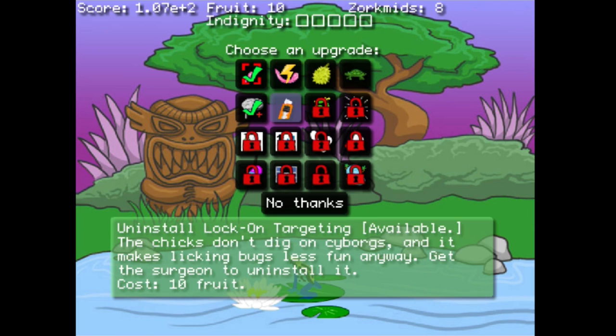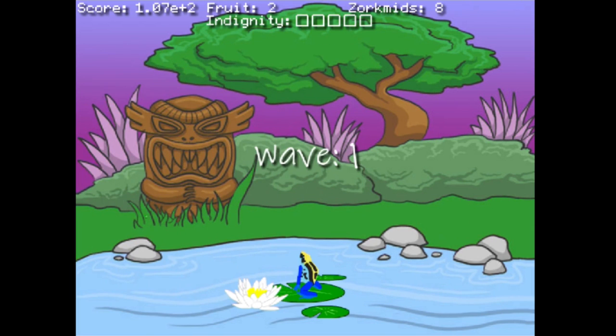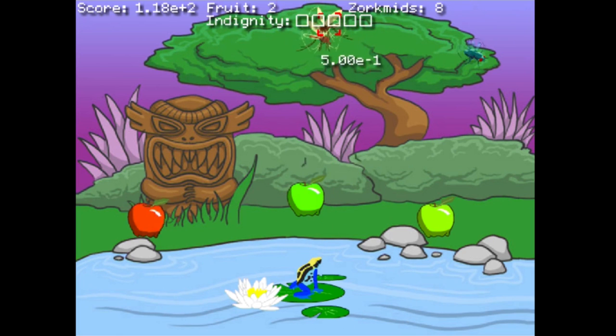Oh, it looks like we might have to buy all of these anyway. I don't want to get rid of lock-on. I'll go for the static tongue. That sounds pretty helpful. Another wave 1. For a supposed math game, they... Holy crap.